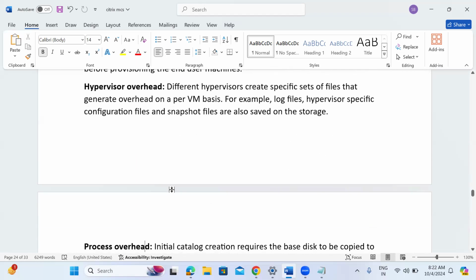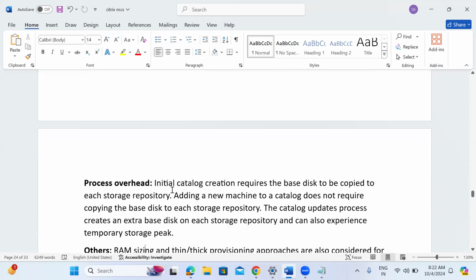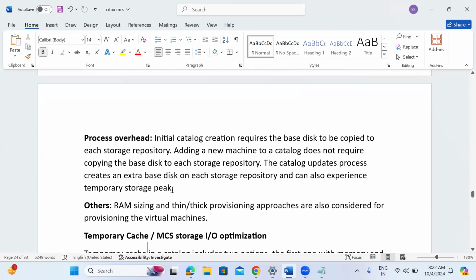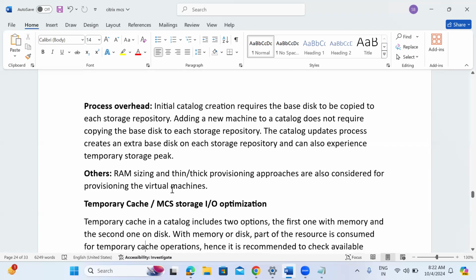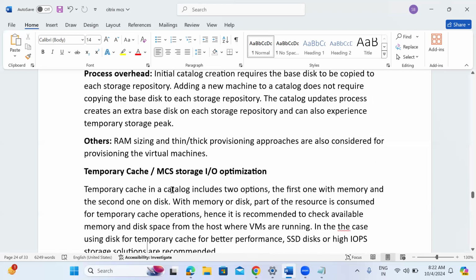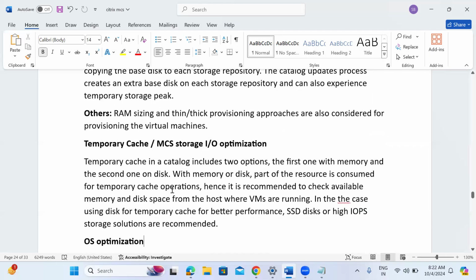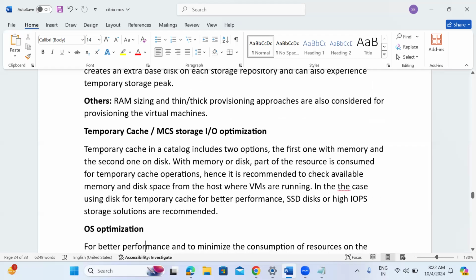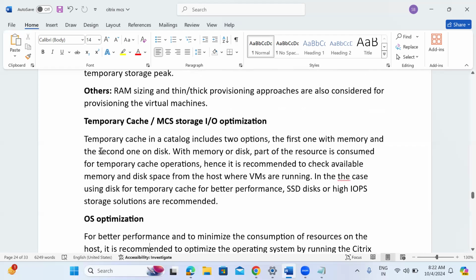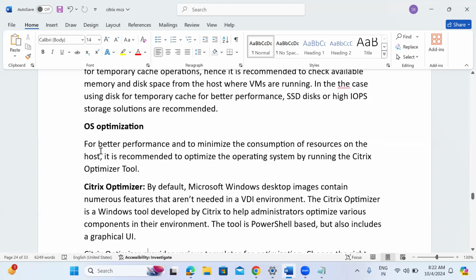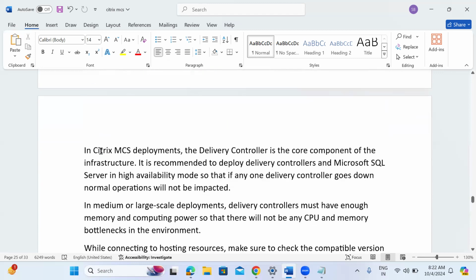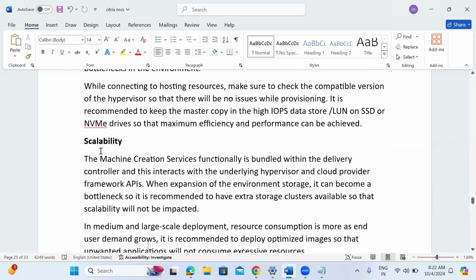Hypervisor wise we have more overhead compared to PVS, and at the time of creation also more overhead. That is the reason we use this kind of temporary cache for overflow. These are all new techniques in order to reduce overflow and hypervisor resource usage compared to PVS. In the newer versions we'll discuss all this.